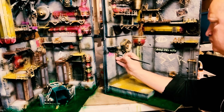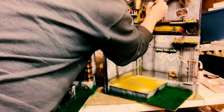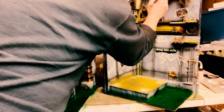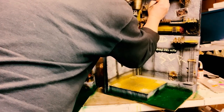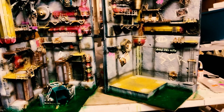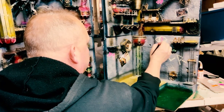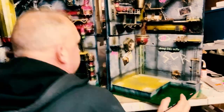And like I said, I'm going to be going all over all of this with washes. And then we're going to be putting some fresh ones on, and I might go over those with different washes. The way I do this, you can do this kind of stuff and layer it and layer it and layer it as much as you want. I didn't do very much graffiti on the actual stuff that I glued up yet. I'm kind of working on the wall right away here. But everybody can do this differently, and it looks fine.